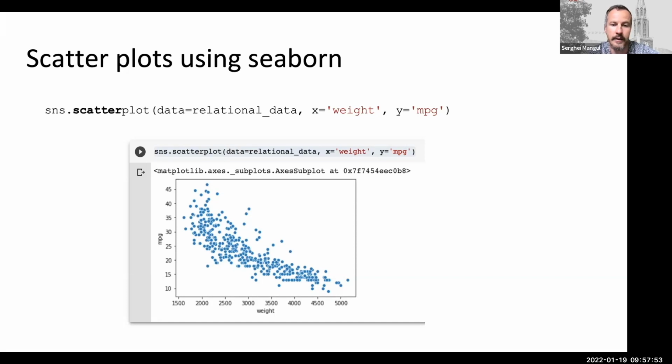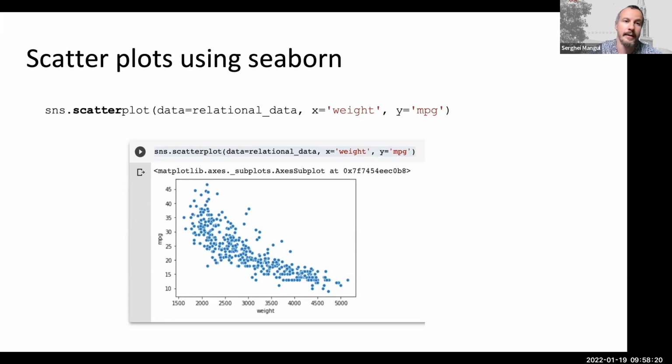Okay, so that's interesting. Now we kind of see the reverse trend, right? Obviously, the more the car weighs, the less efficient the car is. Let's say if the car is extremely heavy, like 5,000 pounds, then it can only go around 10, 15, even less than 15 miles for 1 gallon.